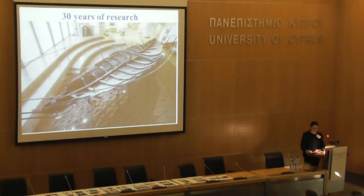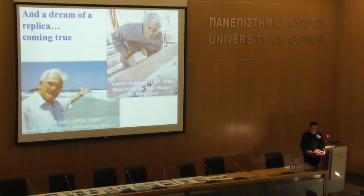Building a sailing replica of the Ma'agan Michael ship was the goal of the project from the moment the significance of the ship was understood. The project became viable at the beginning of 2014 with a generous private donation, and the keel-laying ceremony took place in July 2014. The replica was constructed at the Israeli Nautical Officers School at Akko, and the team comprised experienced carpenters and other professionals and experts, students of the university, cadets from the Nautical Officers School, Sea Scouts, and volunteers who were involved in formal and informal activities connected to the construction of the replica, all working under direction of the late Yaakov Kahanov, head of the project.